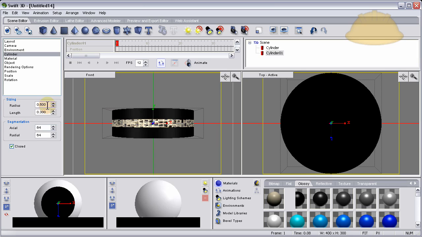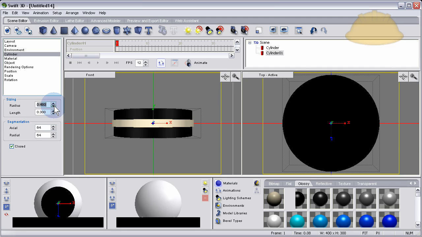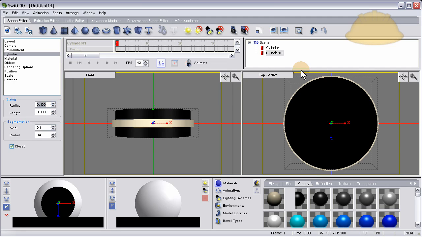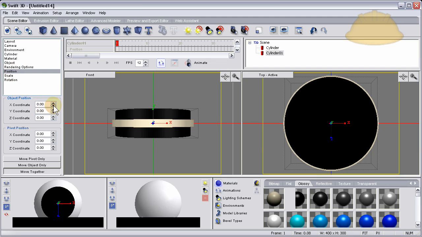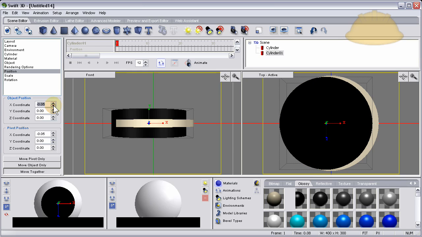So this one, I'm going to move its, let me manipulate its radius first. So you can see how it's fit inside of the other one now, kind of. And I'm going to go to position and move its X coordinates to right about there. And then once you see, it's going to cut out a piece of the edge and then taper the other two edges. That's exactly what you want.